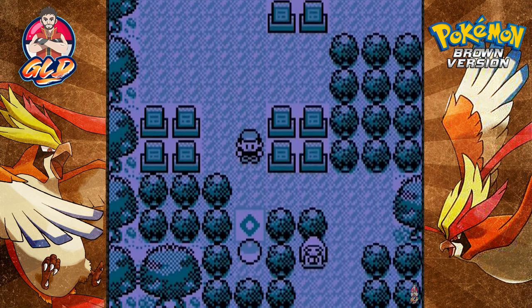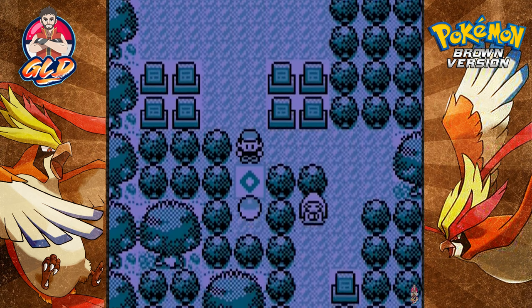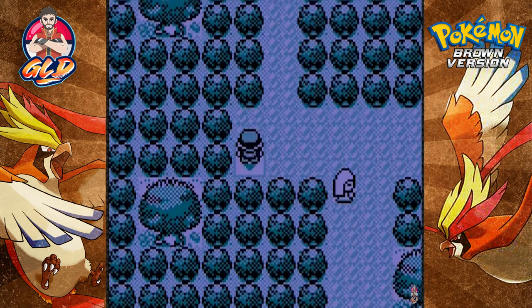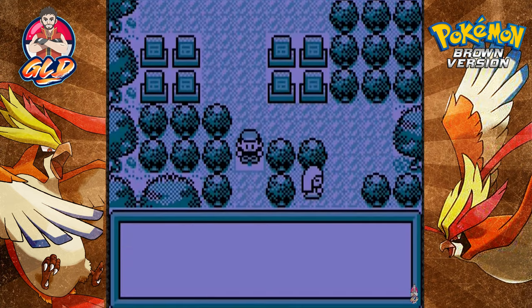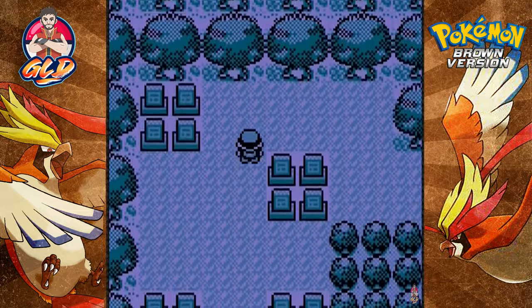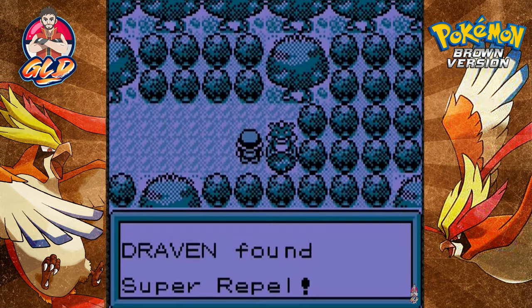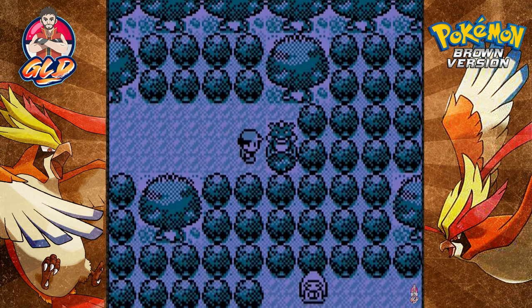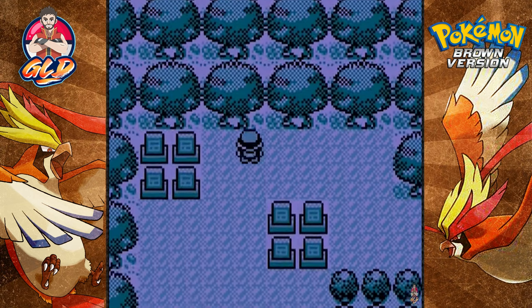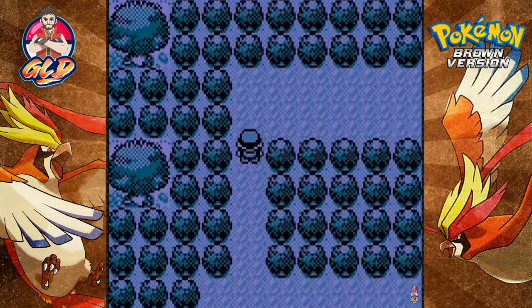Alright, the Repel has worn off. Do not want to mess with these missing nose. And, well, let's go right back here. Grab this item. We found ourselves an HP Up. And what can we find here? A Super Repel, which is great. And do not know what that is. Might be of some importance, but here we go, going into the next area.